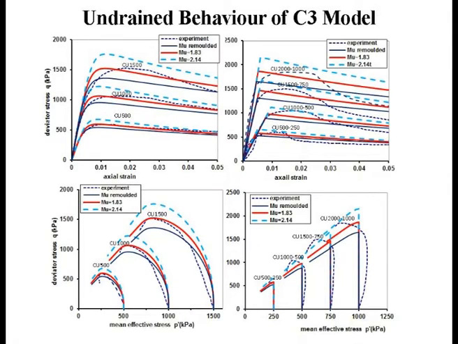But you can compare with some of the test data. Experimental data is in broken line. Our comparison with various parameters is in the full line. So you can see, by and large, the trend is okay. There are still some discrepancies in detail. Okay, so these are examples of models for structured soil.